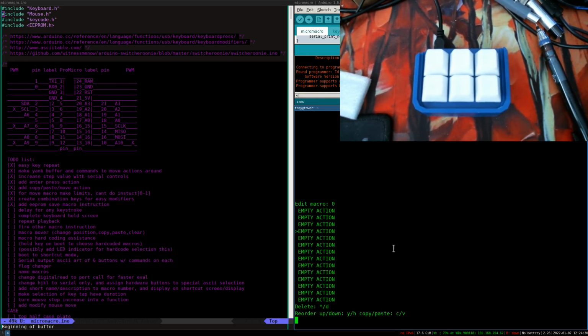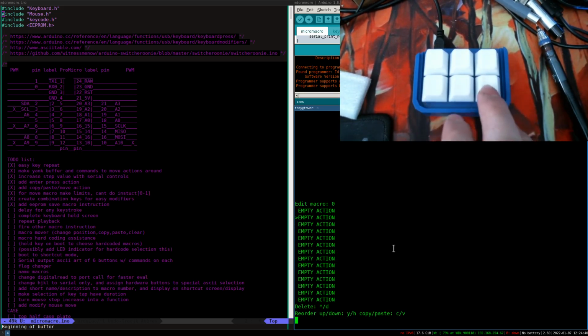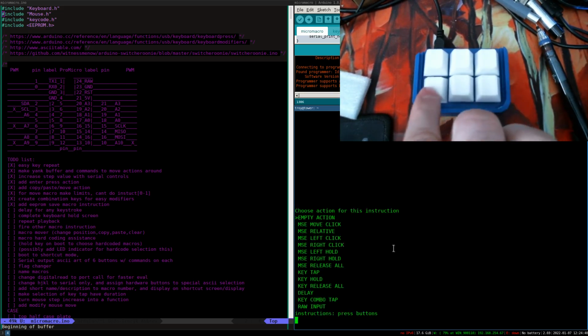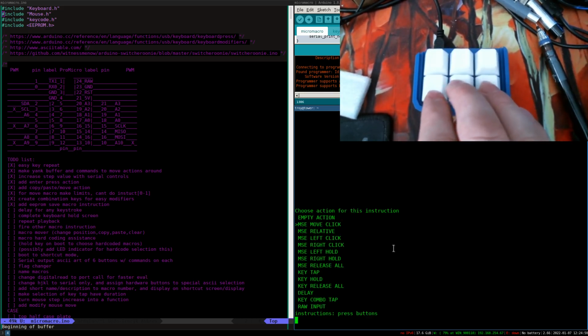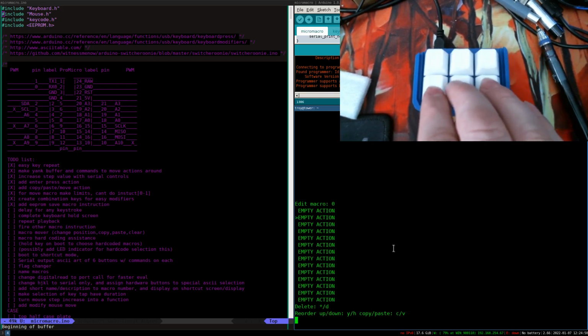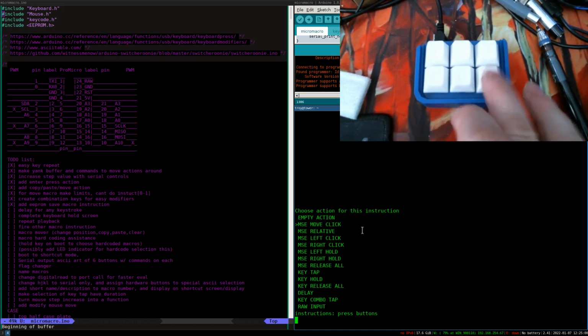And you can navigate through, you get this many actions, and we'll pick the second action just for utility's sake. We're going to press right. Again, we're pressing right to select. We're pressing left to go back, to undo kind of what we're doing, to go back a menu. So let's choose a mouse move. So empty action means nothing happens. And then we've got mouse move click. So MSE, mouse, and this is key for keyboard. So mouse move and click. So we'll choose that one.